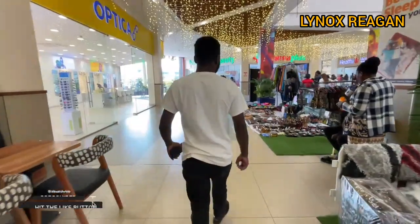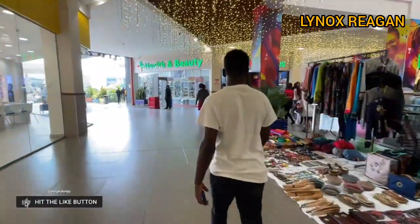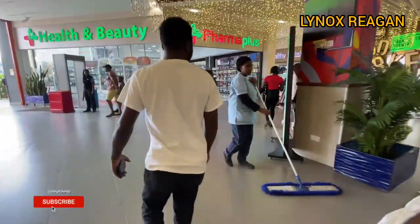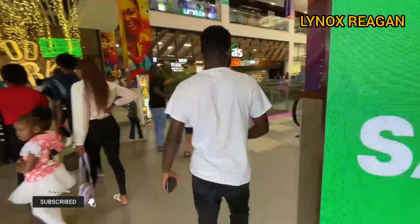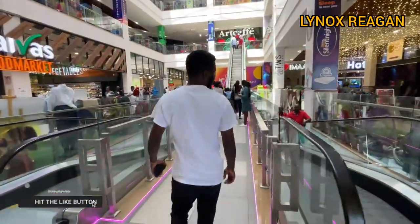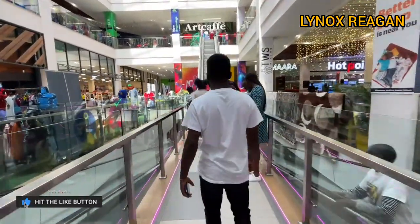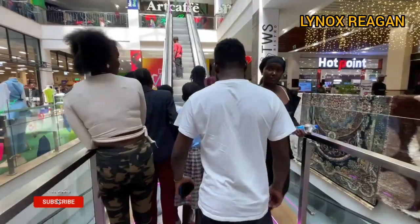The Imara Mall is so beautiful. On Sundays, we have a lot of activities going around. You can see African cultures selling all the stuff and most people come here to have fun. Let's try this and see the types of games that are going on — on the top. We are going to use this. I don't know the exact name but let's try it.